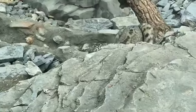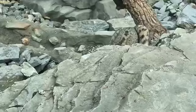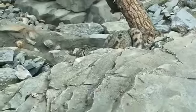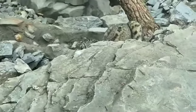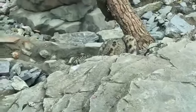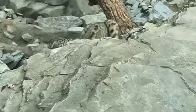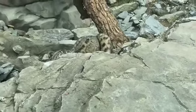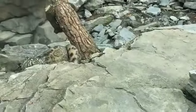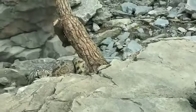Ruby wants to know if they live in the snow. Well, they are snow leopards, and they do come from the high altitudes of the mountainous regions of Central Asia, where there is a lot of snow, and they are very well adapted to this in that their feet have fur on the bottom of them, and they're also very large. If you ever look at a snow leopard's feet, they're quite large, and they act like snowshoes to help them better walk on the snow. They also spend a lot of time climbing up and down the rock work in the snow and ice, so this fur on their feet helps to keep them from slipping and sliding.